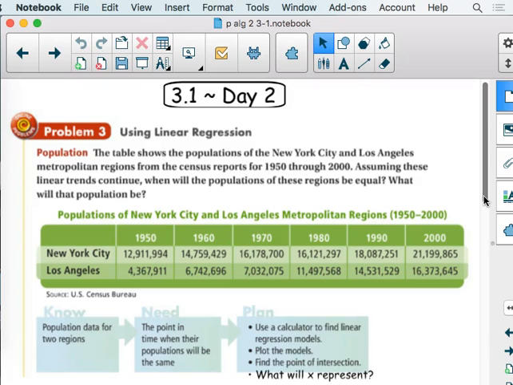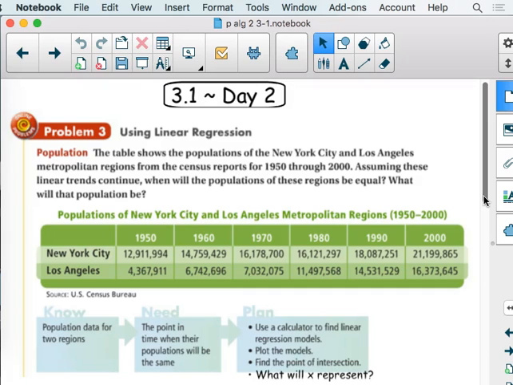We're going to take one set of data here, either New York or Los Angeles, and we are going to do linear regression on just New York and the dates. And we're going to have the calculator kick out a line of best fit for that. But we're not going to write it down. We're going to tell the calculator to store it for us so that we don't have to write a bunch of nasty decimals. Then we're going to set that equation aside, and we're going to write another linear regression model for the years and Los Angeles. So we're going to get the calculator to get that line of best fit, and we're going to store it in the calculator so we don't have to write it down.